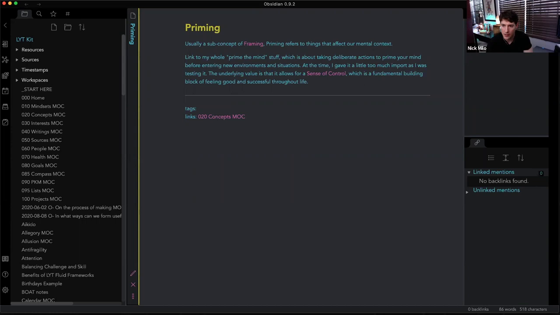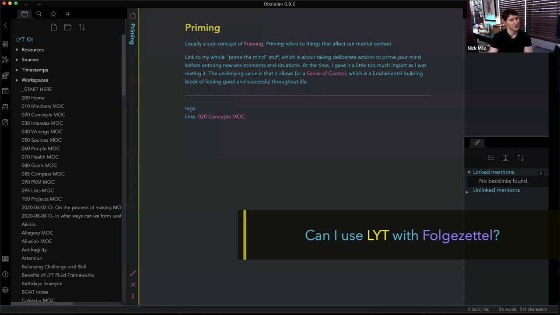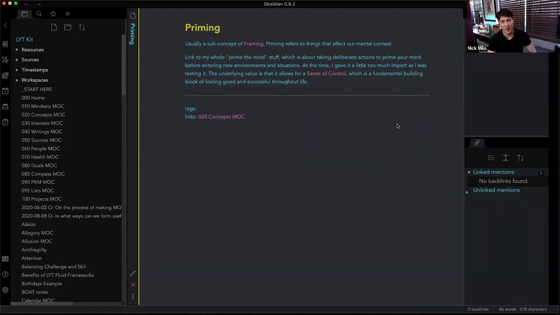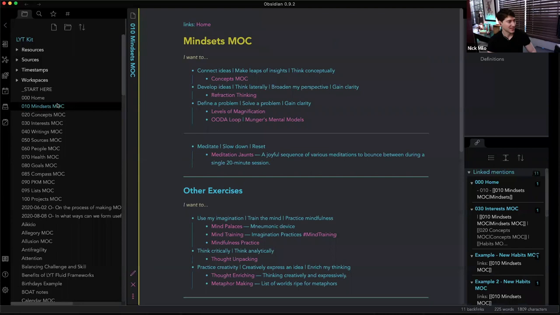Can I use light with Folgezettel? Ooh, rabbit hole alert. I will say this, that is the beauty of a map of content, is it employs Folgezettel elements, right? But you don't have the limitations of Folgezettel because, I'm not going to go into it, Folgezettel means that you have all of your notes and they're in one specific rigid structure. Another version of Folgezettel is just using an arbitrary timestamp. You know, why not just do that? But the point being is a map of content allows me to create a fluid Folgezettel. Let that sink in for you Folgezettel users.